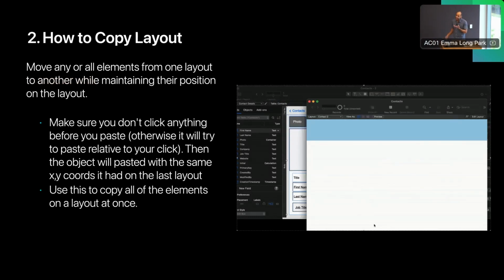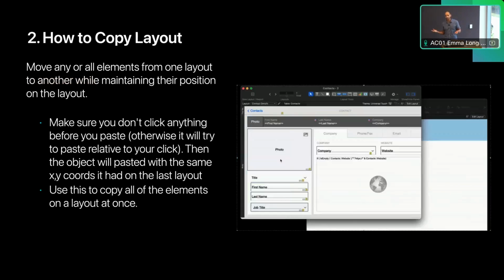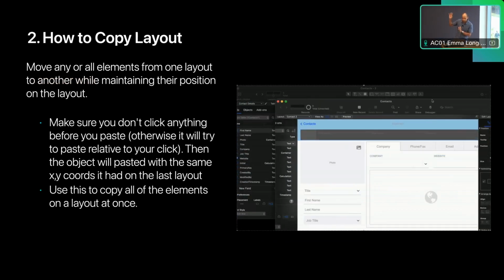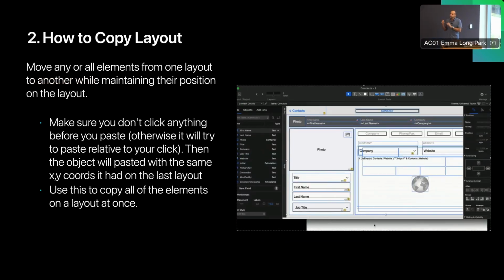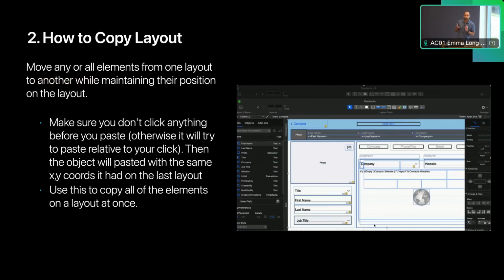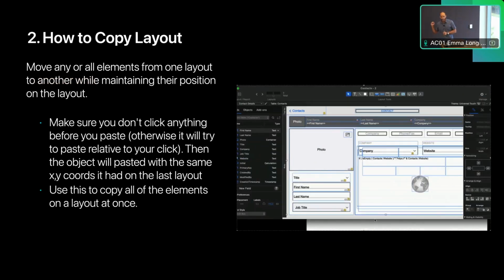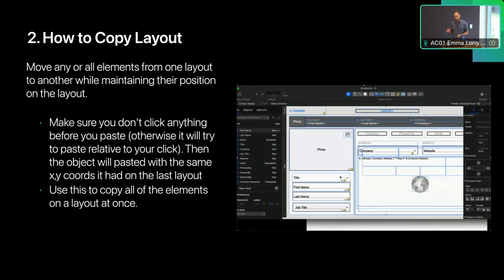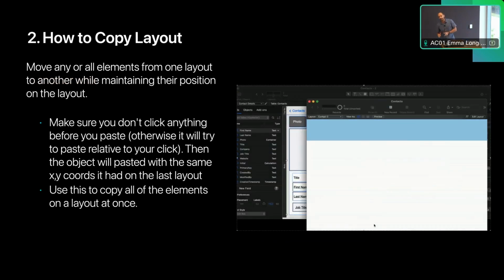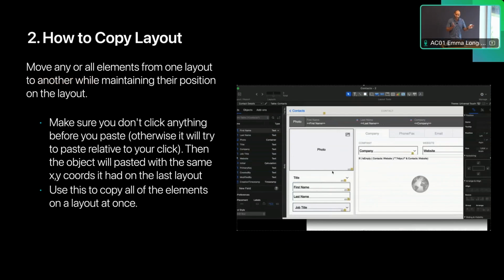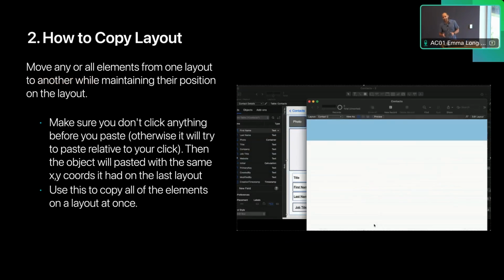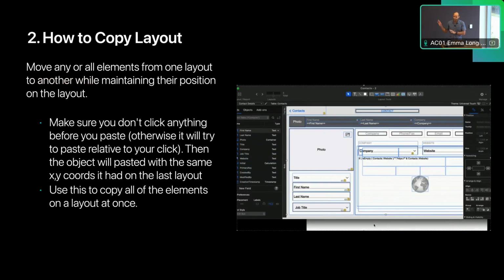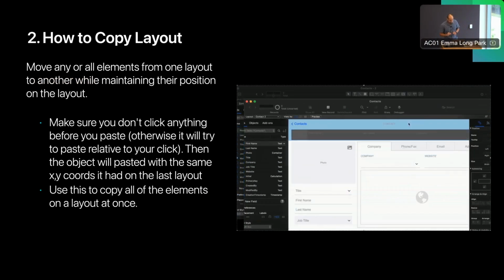Copying layouts. If you are a developer, you need to port your code. You need to copy layouts. And sometimes this might seem obvious, but this is a very useful tip. If you are trying to copy a layout or a portion of a layout, you can Command-C, go to your target layout, swap into layout mode, and then immediately hit Command-V. If you do that, all of the layout objects will be pasted with the exact same XY coordinates that they had before. Very, very useful time-saving technique if you don't know this one.